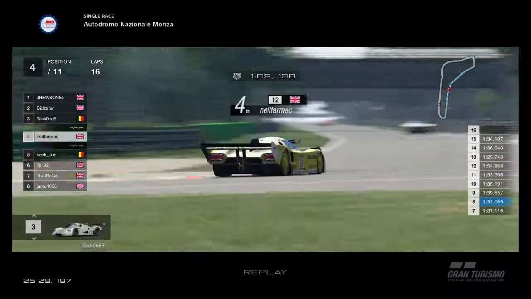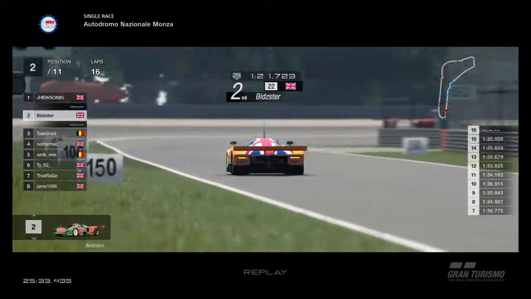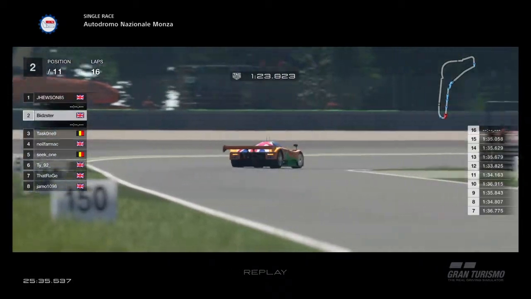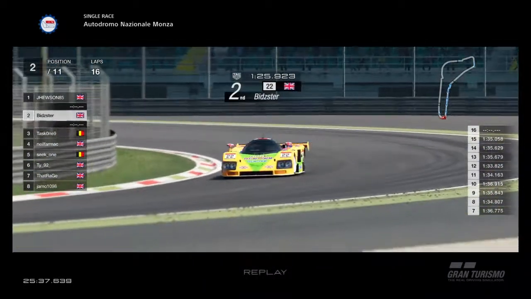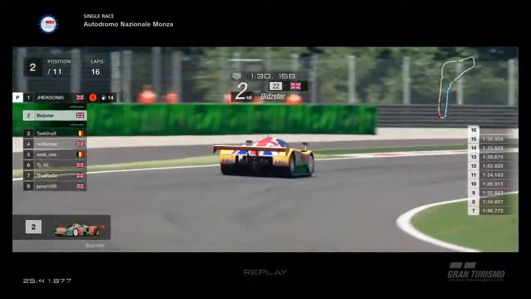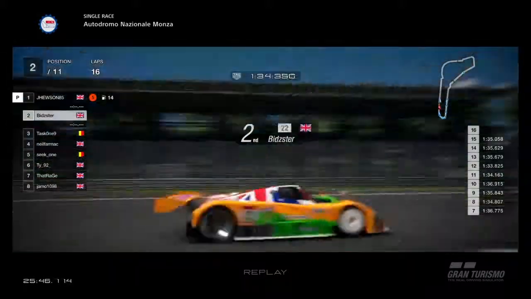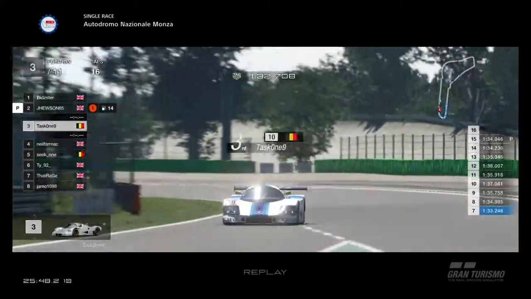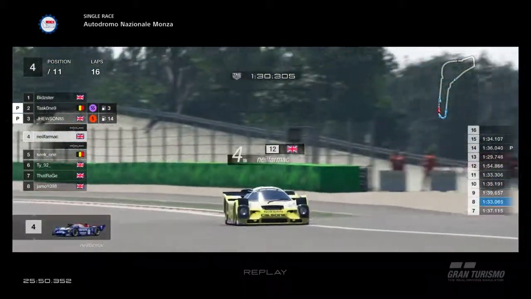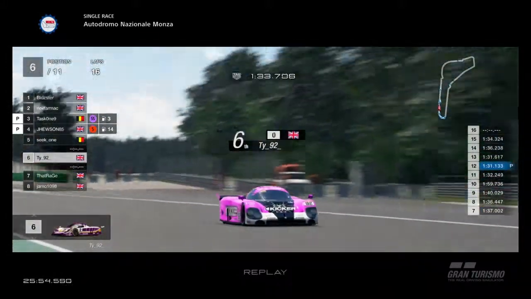TY, Seek 1 together, Neil Farmack there, Task 1, 3rd place now for some clear air. Let's see what Task 1 can do. Bidster's up to 2nd now, still using that clear air. Jay Houston in the pits. Jay Houston's pitting. Will Bidster follow or will he go round? I think he'll go round. He is doing. Bidster goes round. Jay in the pits. Task 1 in the pits. Neil Farmack goes round. Seek 1 in the pits. TY goes round.